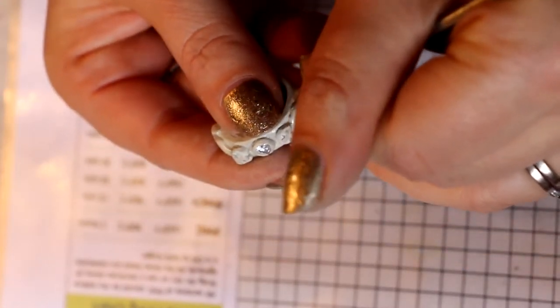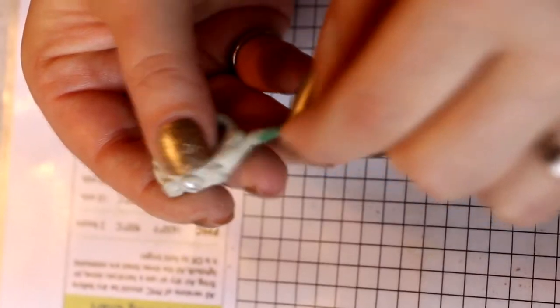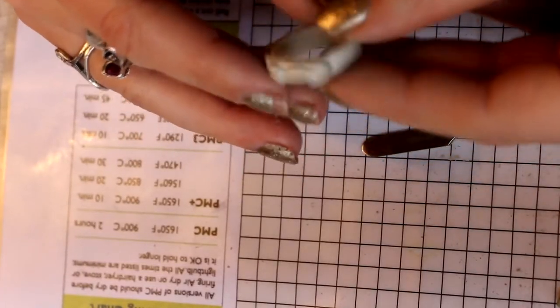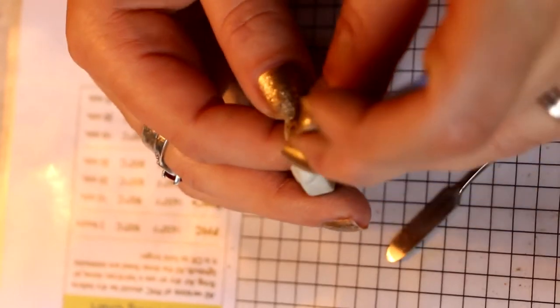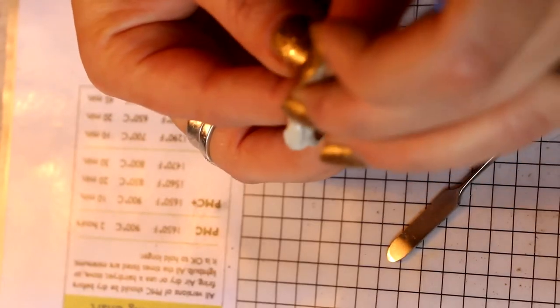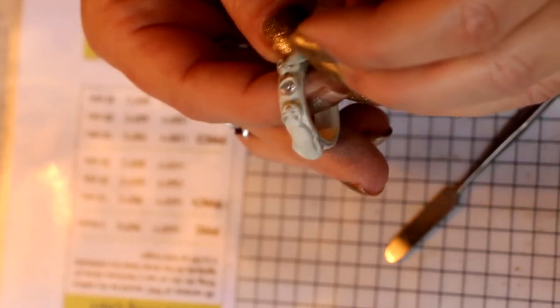You don't want to rush it. The ring at this stage is really quite fragile, so you do need to be very careful and try not to let that ring crack. If by chance it does break or crack, you can fix it. You just need to be really careful. You can use your slip again and wet the ends and refuse the clay together that way. But if you can avoid that happening, then it's much better.